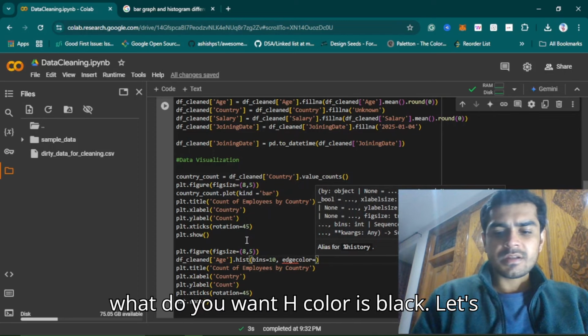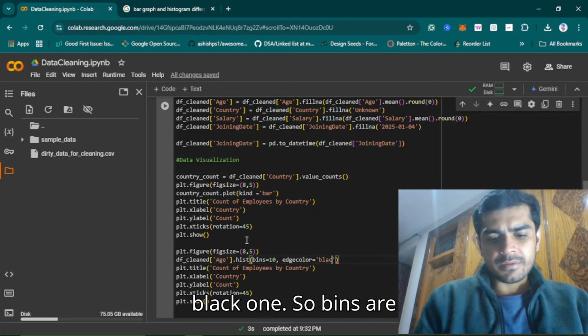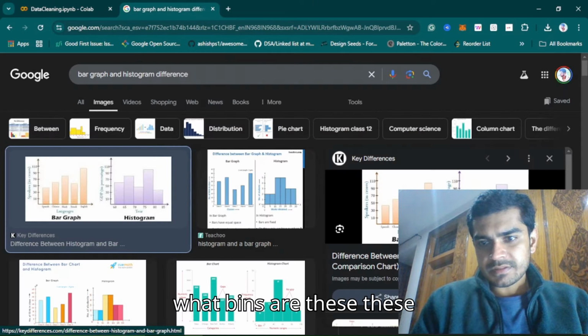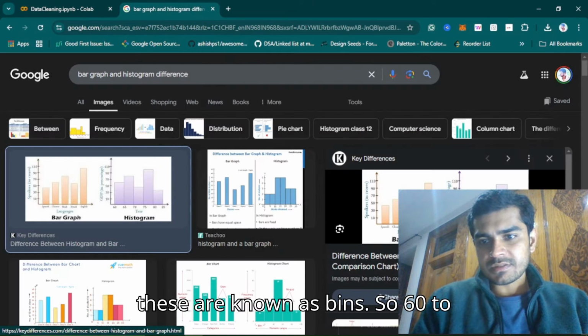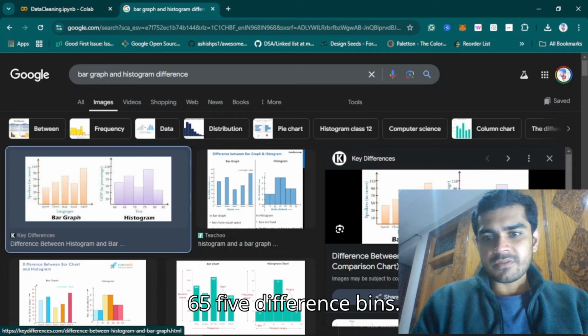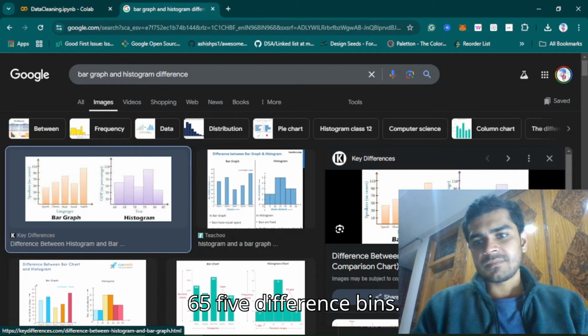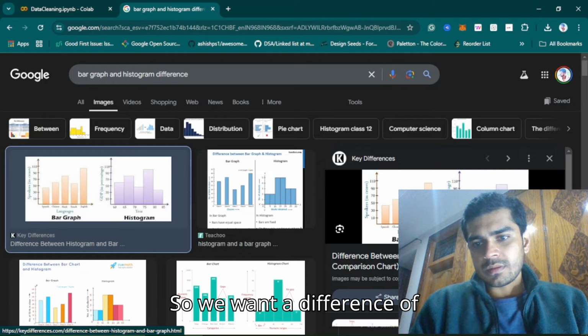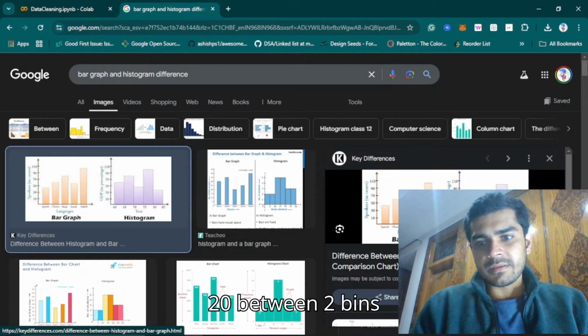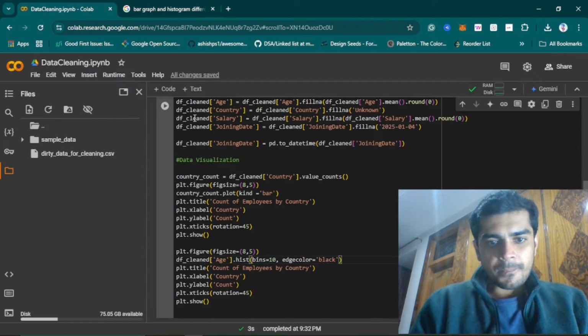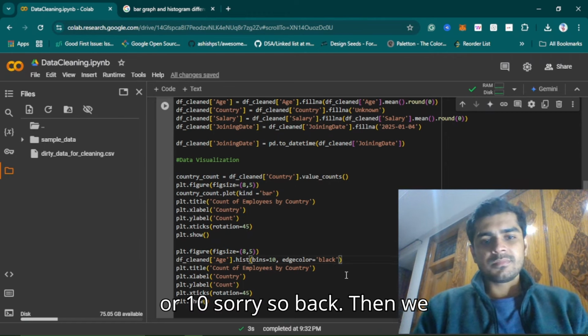What do you want the edge color as? Let's go for black. So what are bins? These are known as bins, 60 to 65, a difference of 5 between bins. So we want a difference of 10 between two bins, sorry.